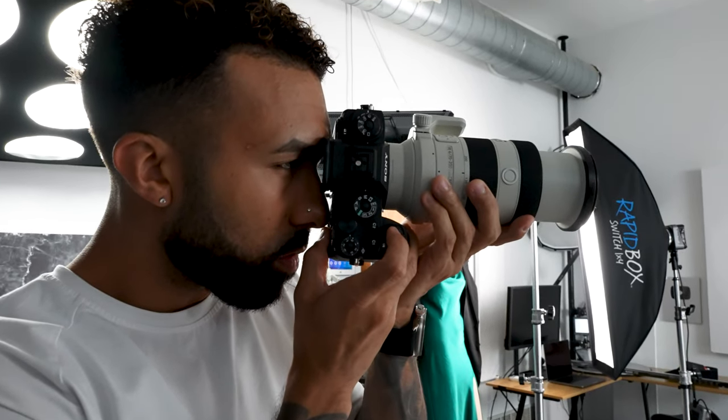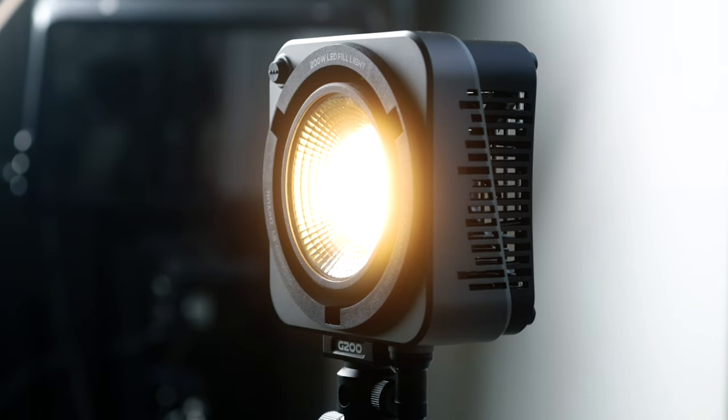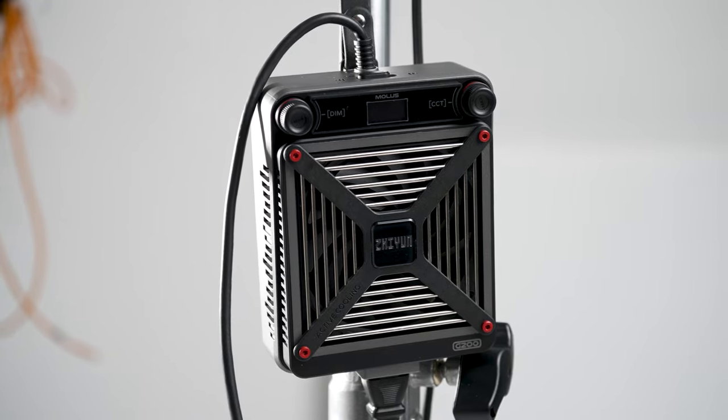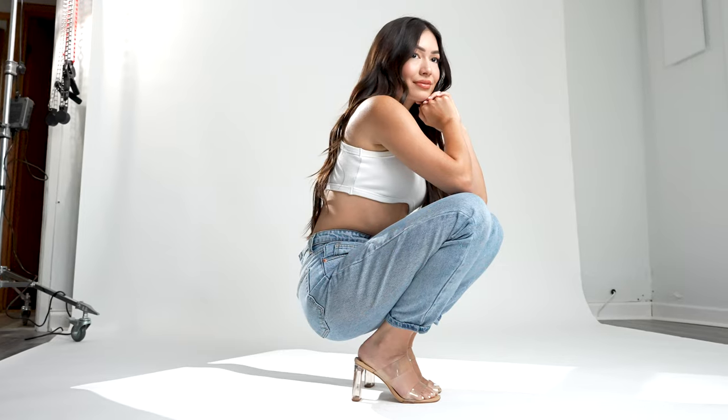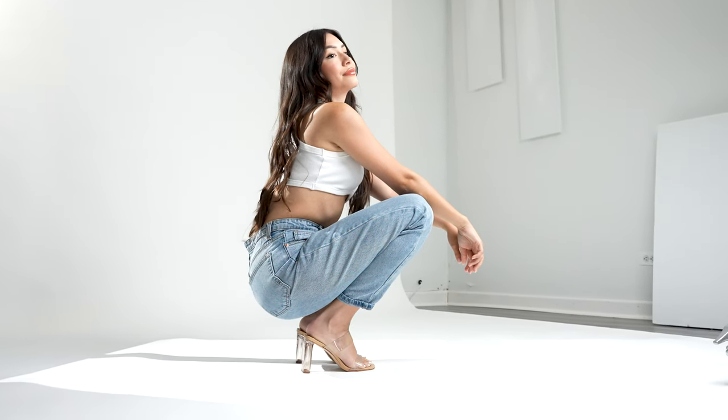All right, let's talk about some of its features. This 200 watt bicolor LED goes from 2700 to 6500 Kelvin. It can be controlled from a control box and a Bluetooth app, which is great if you plan on mounting it really high up or in a corner somewhere. Now, it also has a CRI rating of 95. And for anyone that doesn't know, anything between 95 and 100 CRI is considered to be excellent when it comes to color accuracy.